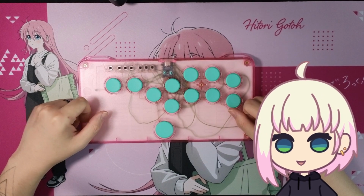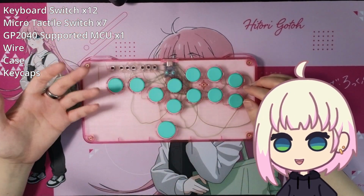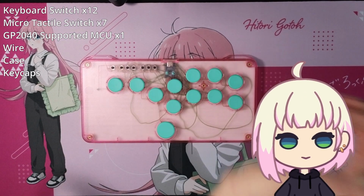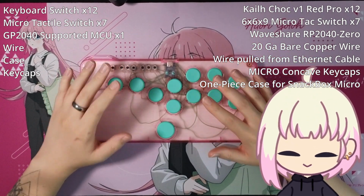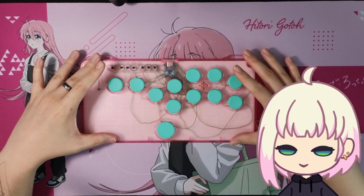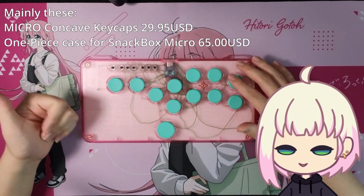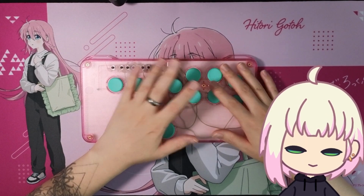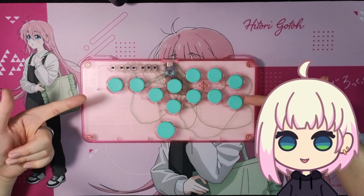Before getting too into things, I do want to put a parts list up over here somewhere, of what parts are necessary for this, and a parts list up here somewhere, hopefully, of what parts I personally used for this build, because some of these parts add on a lot of cost but are absolutely unnecessary. I just did it for either aesthetic purposes or simplicity purposes, or a combination of the two, really. But yeah, anyways, let's get this opened up and have a look at what's going on inside.